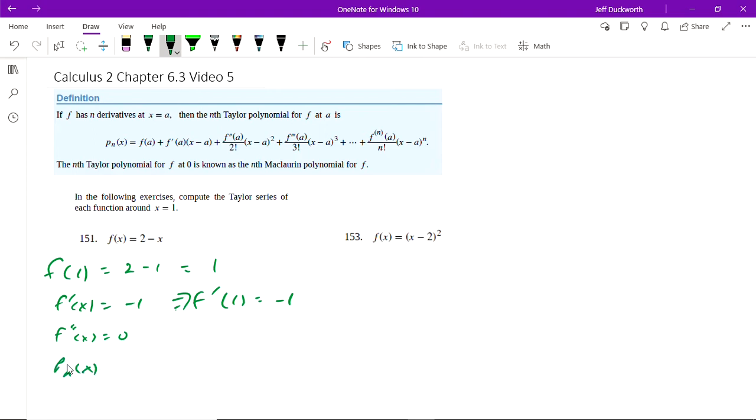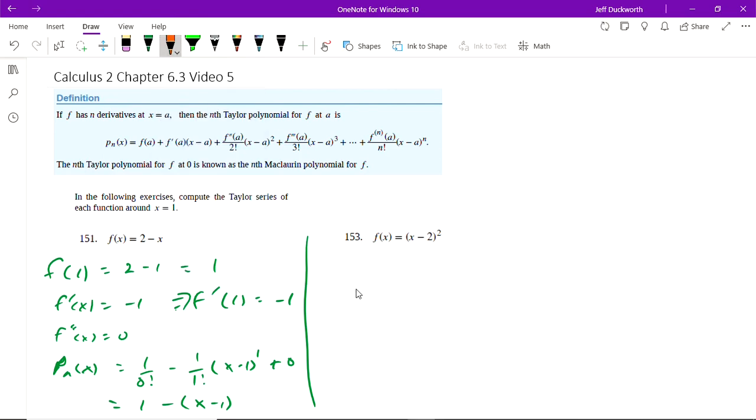So our function here, our nth order, is equal to our first one is 1. 1 over 0 factorial is just 1. And then we have a -1 over the first factorial, and this is x minus 1 to the first. So this equals 1 minus quantity x minus 1. And again, just leave it like this. You don't need to break it up. The Taylor series looks at each individual piece and it's 0 after that. That's how that works.